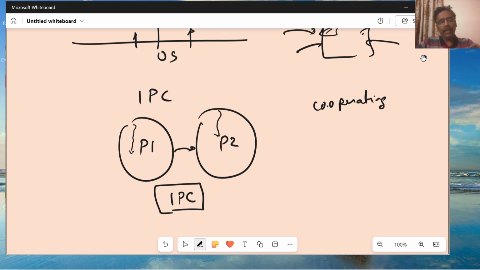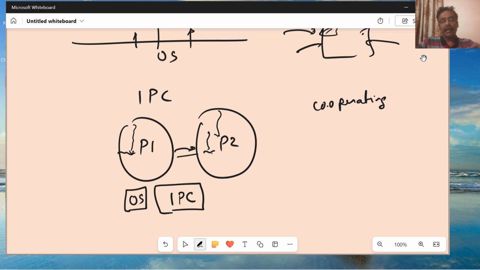That means they want to exchange some information, or they want to know what is happening in the other process. Maybe they have completed up to a certain point and want to wait till the other process comes to some other state, and then continue with the next thing. So they need to be dependent on what is happening in the other process. Now, is it not very easy for a process to know what is happening in some other process without the help of the OS? Why should the OS be involved?